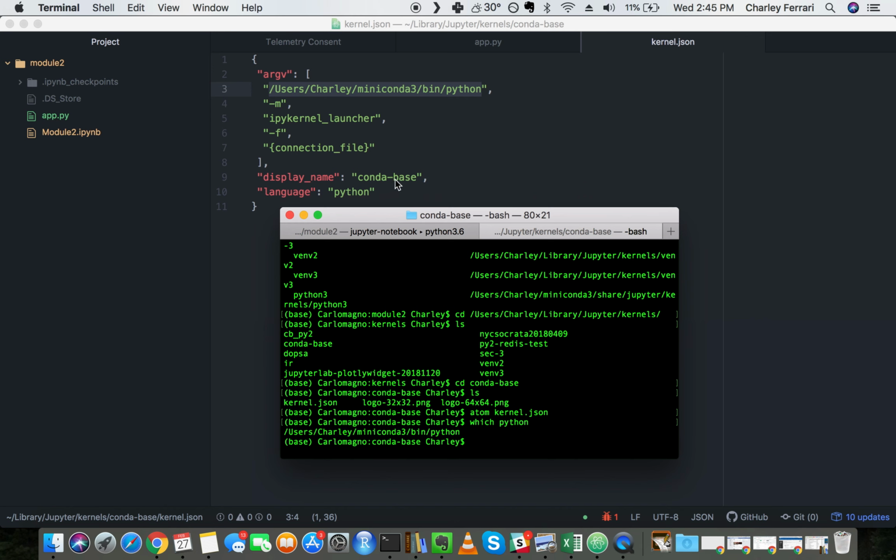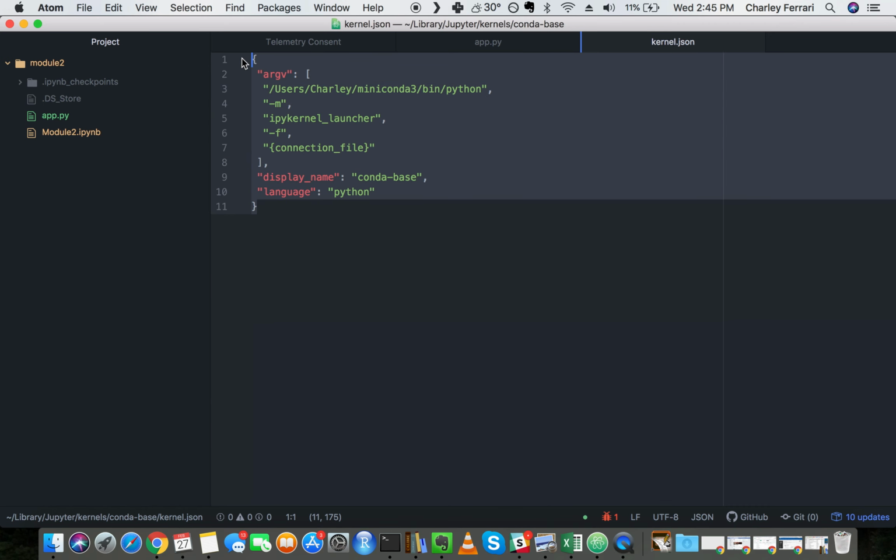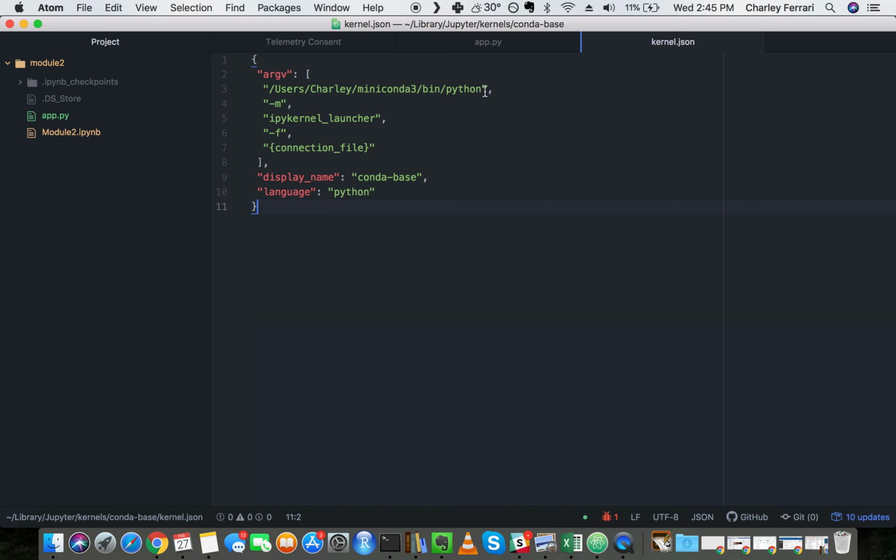And it has a display name. This display name is different than base. Again, probably this contributed to confusion. But what really matters is this kernel has this little JSON, and this JSON is telling Jupyter that the kernel is located here. So when I'm executing Python commands, that's what I'm using. Now, most of the time, again, this is very much just to give everyone the background.